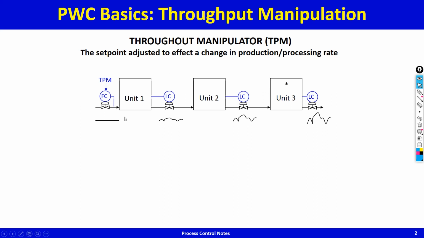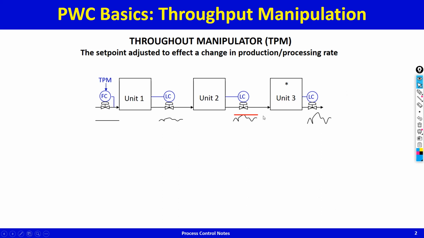So now imagine a control system that is like this, and the management says maximize production, the market scenario is good. So the feed to unit 3 cannot exceed a certain maximum, and I'm showing you that as a red line, because if the feed goes beyond this red line, there will be hydraulic problems, all kinds of problems, safety issues, and because of that you will have to take unit 3 offline and bring it back online, and that will be lost production. So to maintain safe, stable operation, you have this hard limit, this red limit, which cannot be exceeded.